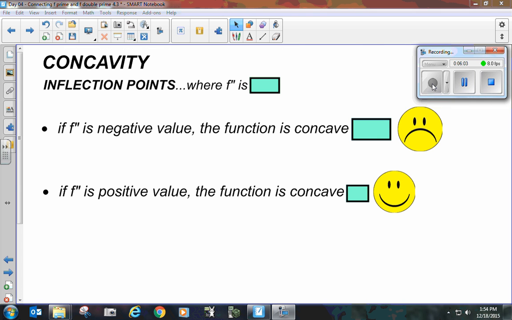Concavity. This is the new stuff. We know when the first derivative is positive and then negative after that, it's a max point. We know the minimum, vice versa. This is the inflection points. The inflection points are to the second derivative what the critical points are to the first derivative. Critical points happen in the first derivative, where the first derivative is equal to 0, right? So inflection points happen on the second derivative, where it is equal to 0.